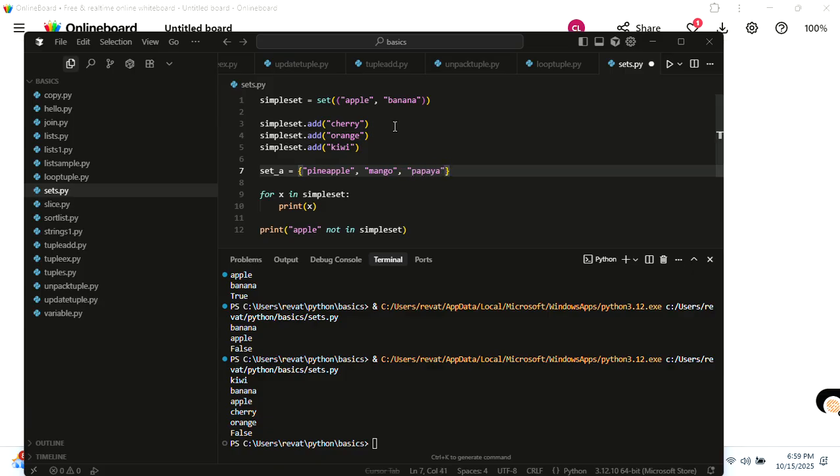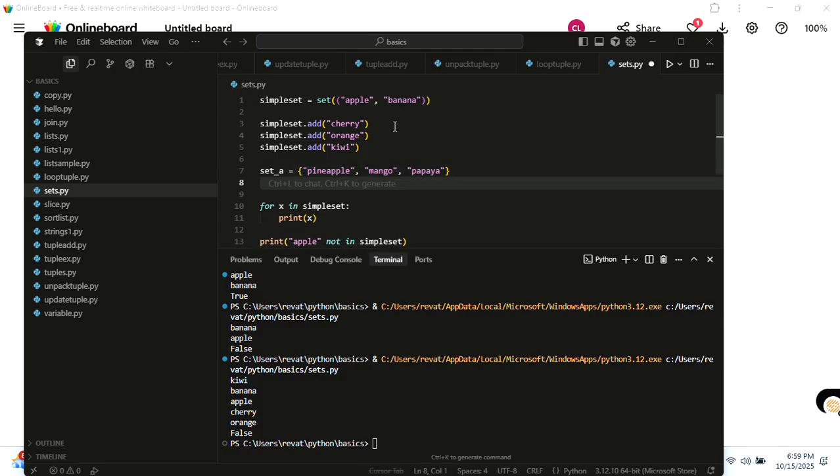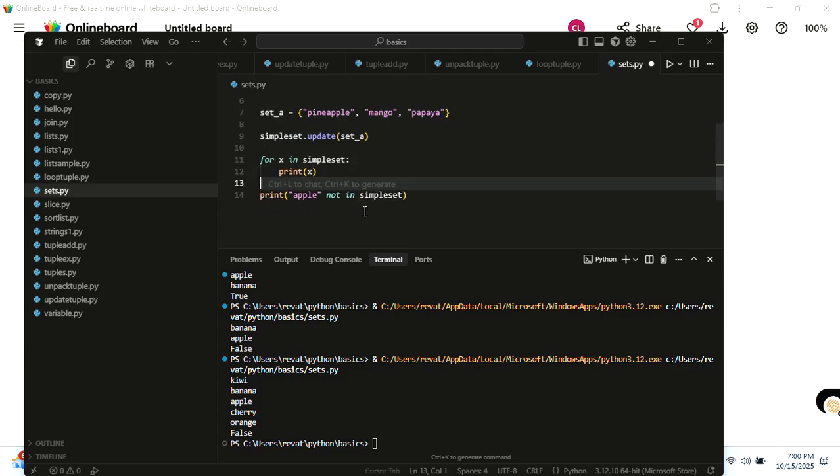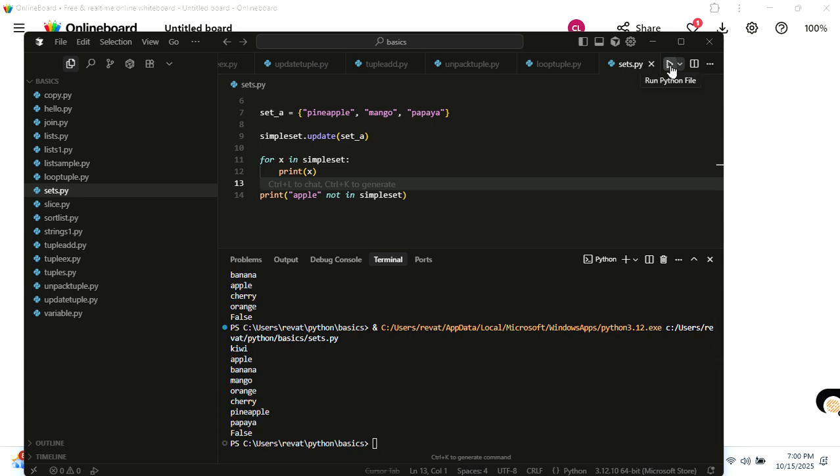So this is set A. Now if I wanted to add this set to simple set, simple set dot update set A. So now it has to add these three to simple set. You can see those three elements have been added. So this is how update works with sets.